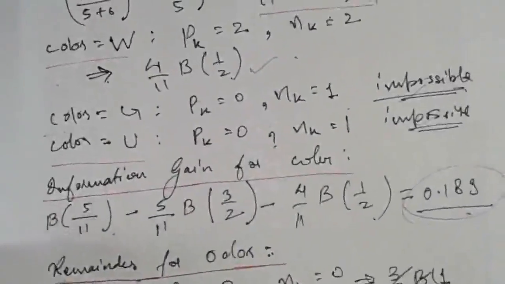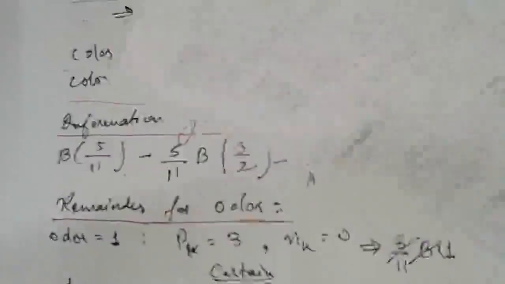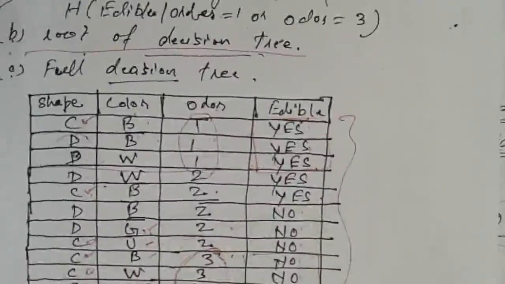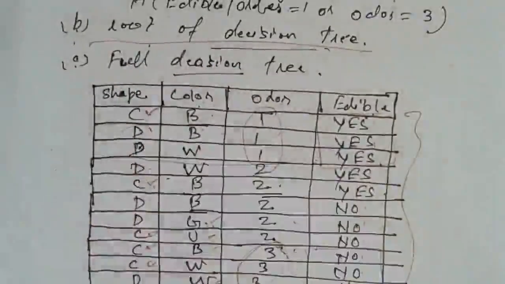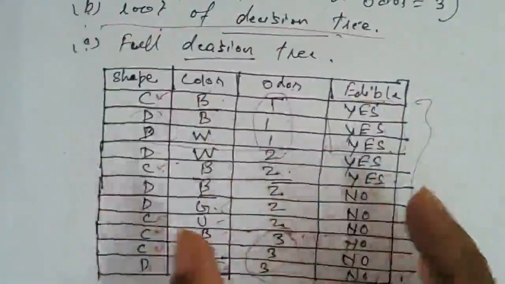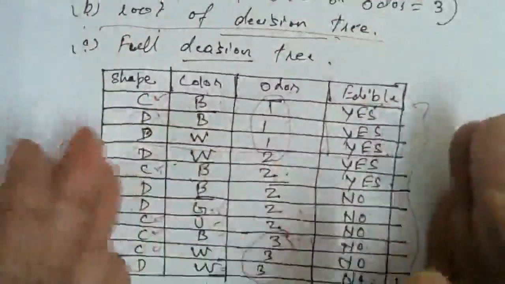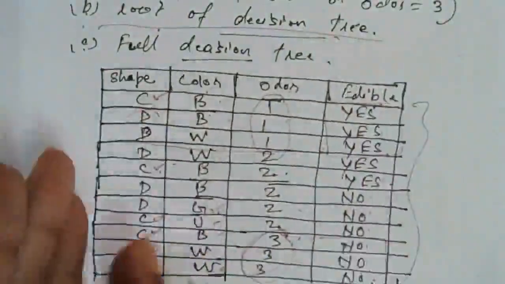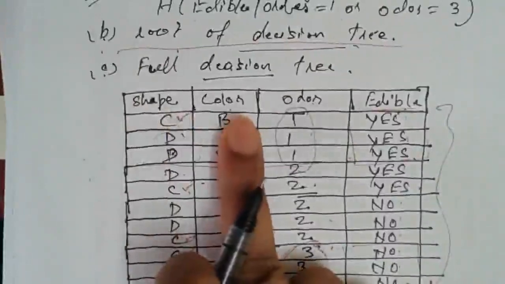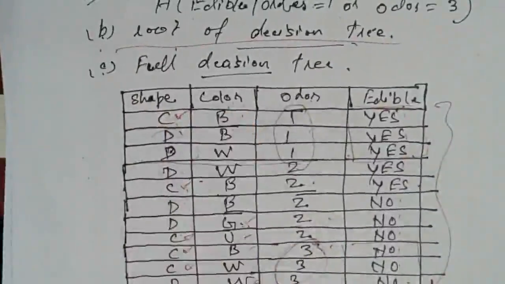Now once we have decided the attribute for order, what will be the next node, whether it is the shape or color? So now we have separated this order. Now column wise this data table is reduced. Now we have only to consider these 2 columns. Among these 2 columns, we again carry out the whole procedure of calculating the information gain, right, excluding the order.